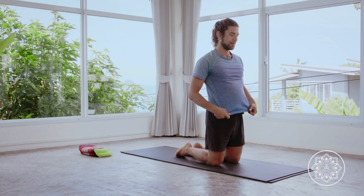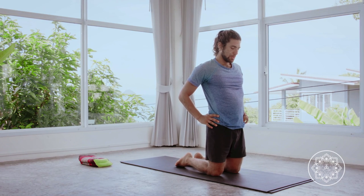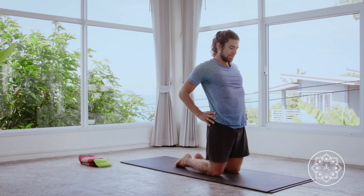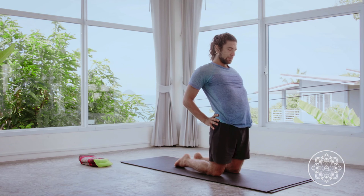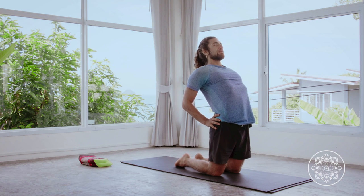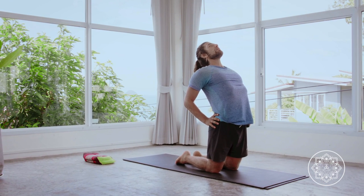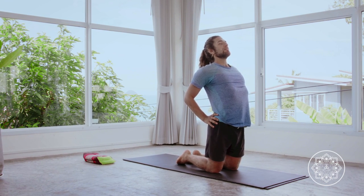Press your feet down. Take the hands to the sides, the hips. Press the hips forward, shoulders back. Open the chest. Taking a deep breath. You can lift the chin slightly up, but it's more about the chest lifting. Don't compress the back of the neck.